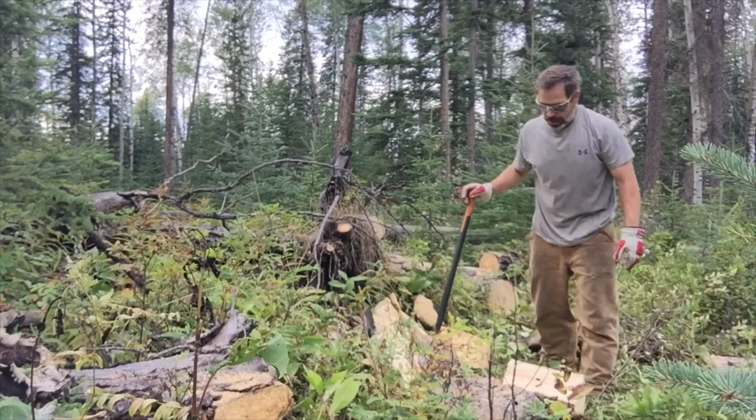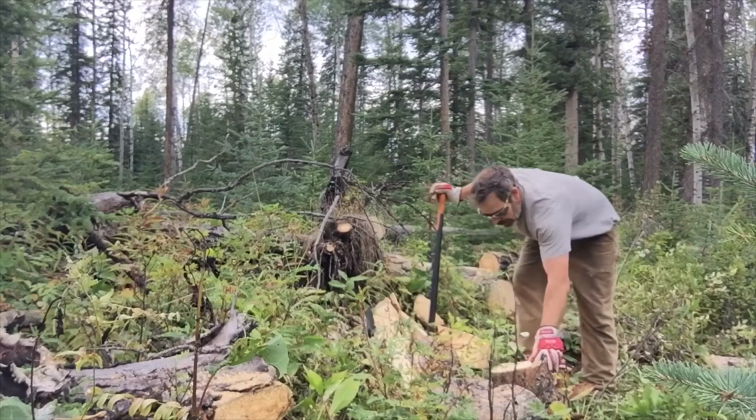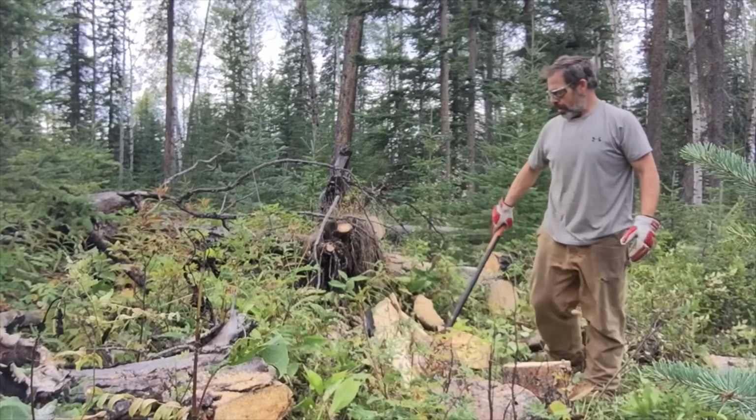Yeah, the Fiskars is a pretty good axe. I don't have much experience with anything else. That's what I always use.